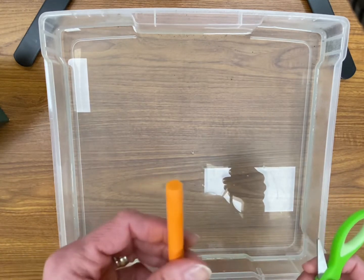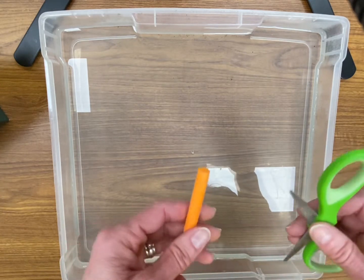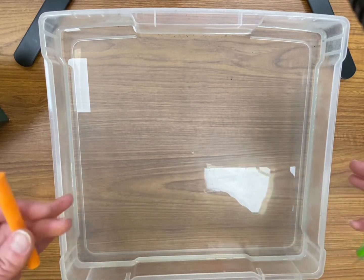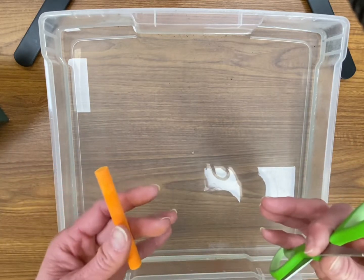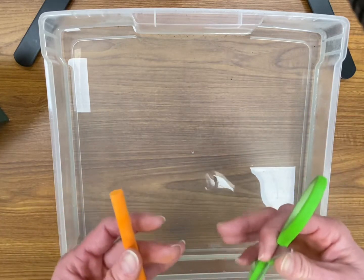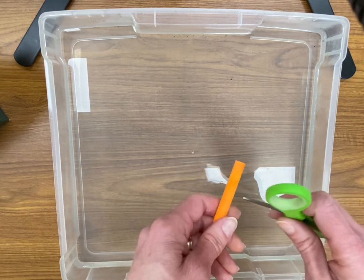All right, so 3 to 4 colors. You want at least 3 to 4 colors. It's okay if you mix warm and cool colors. They're not gonna mix together themselves. If you get just too much chalk on it, that's when it starts to make some dirty colors. But you'll see here once I start.